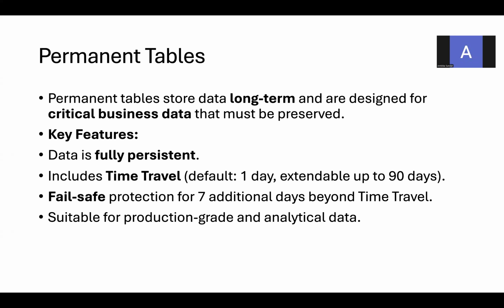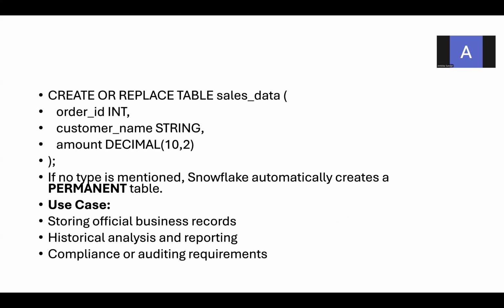It is suitable for production-grade and analytical data. Definitely production data. What is production data? Real-time data where the customer is going to see the data live. That is called production-grade data. And analytical data is used for analytics purposes where the analysis is going on. So these kinds of data will be stored in the permanent tables.